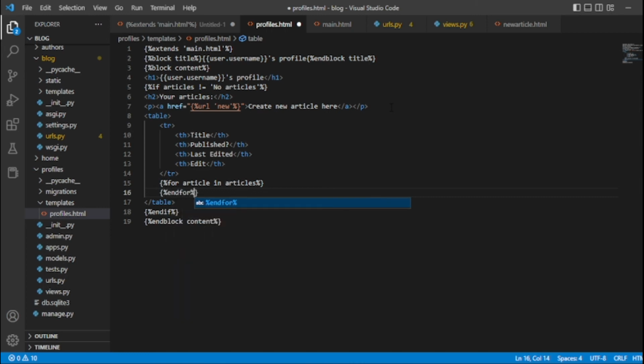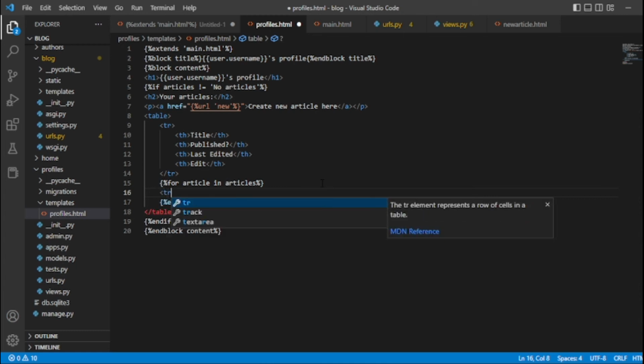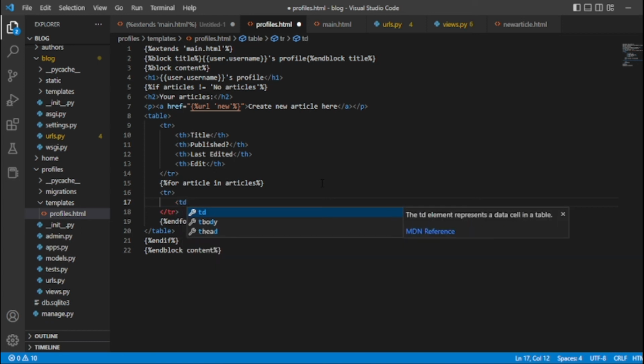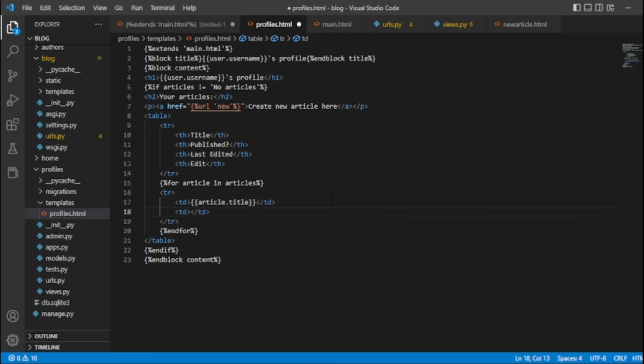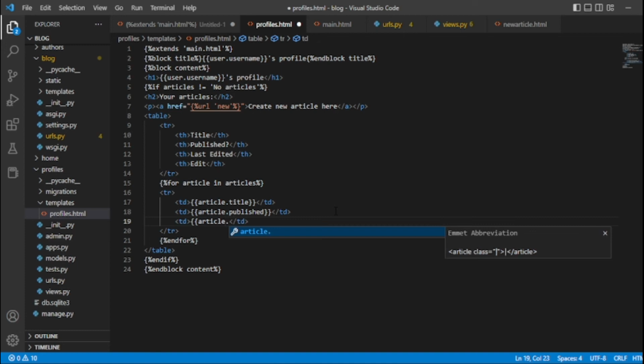And then right, for article in articles, endfor, and then so we want a table row, and then td, first one's going to be title, so article.title, then td published, article.published, and then td article.last_edited, and then an edit link.